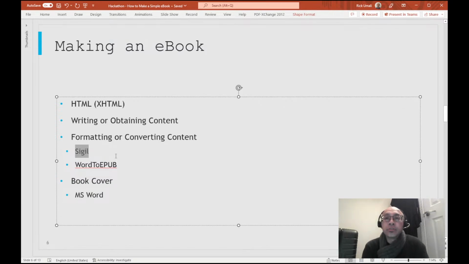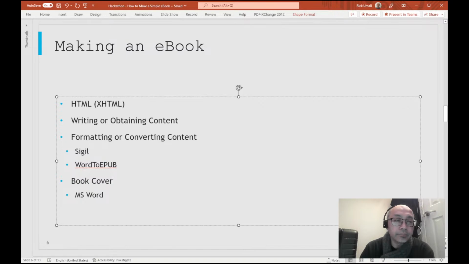I'm going to try two different workflows so that you can see. We'll also talk briefly about making a book cover. This is a very big subject in and of itself, but I found some resources. I used a resource, rather, to make my own ebook cover. I think it looks decent for what I was going for. It's something that you can do, using, to that in a moment.